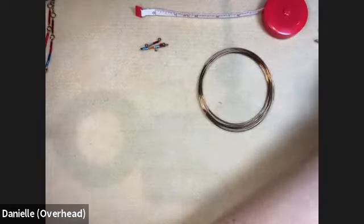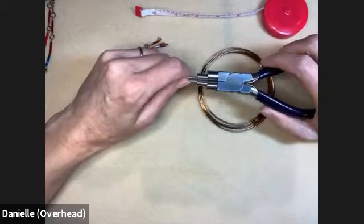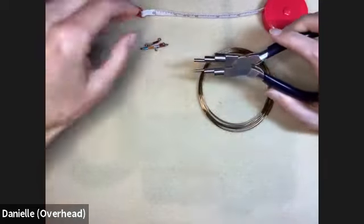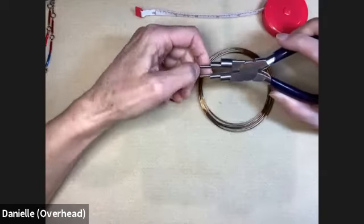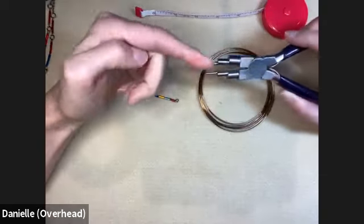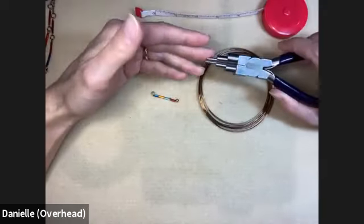Okay, and so also wanted to mention, if you're not using the bale forming pliers, you can use round nose, and round nose will be fine. It might help if you're wanting these loops to look like they're the same size. If you take a Sharpie and just draw a little line on your round nose pliers to mark the point where you're gonna repeatedly make loops, that will help you get some consistency there. So that will work fine too.